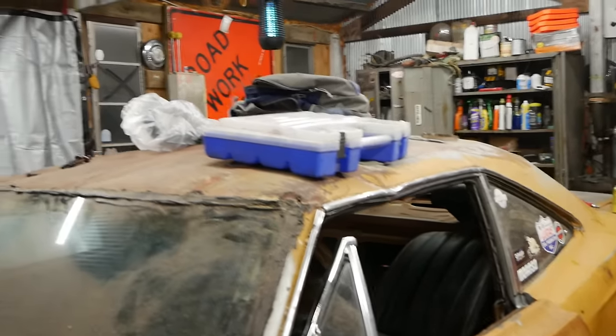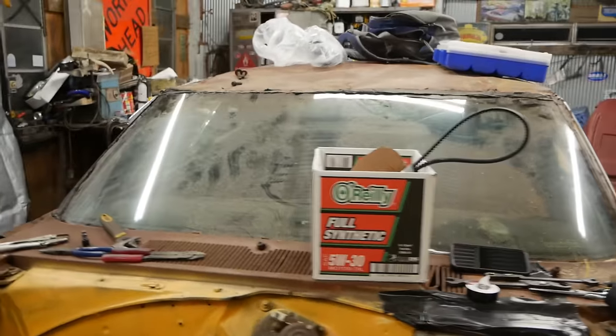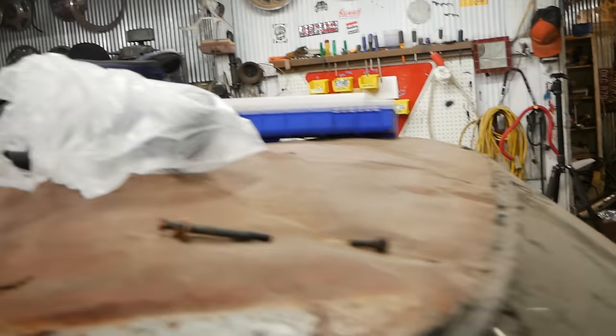Well, it's officially cold outside. Winter's coming in. I got a new transmission mount. So we'll throw in our new crossmember, new tranny mount. I'm going to try to do it with the car on the ground, which will be unnecessarily difficult, but I don't want to jack it up, so that's what we're doing.